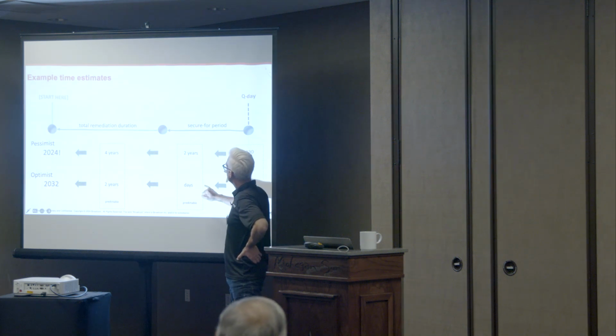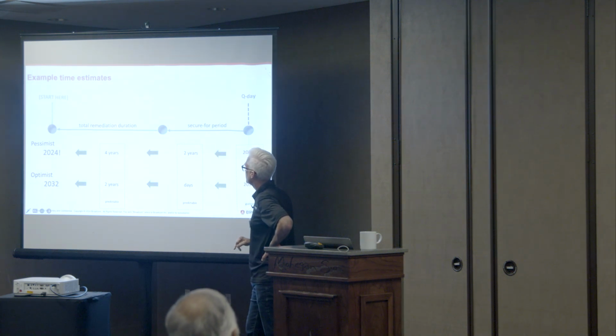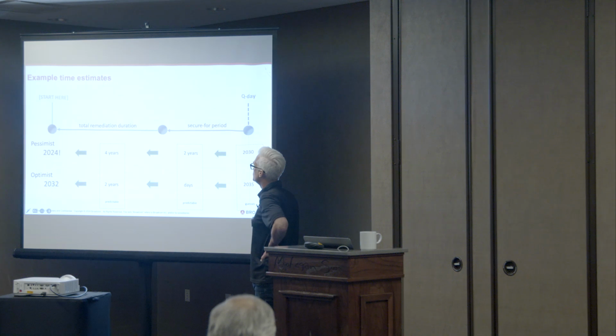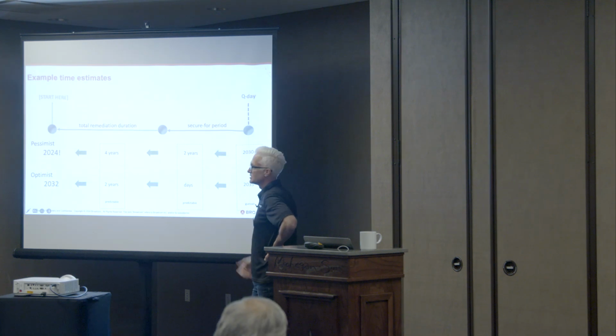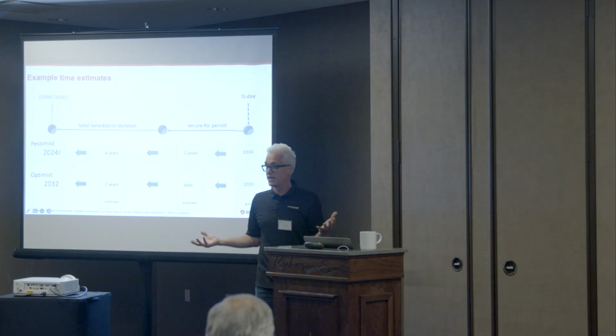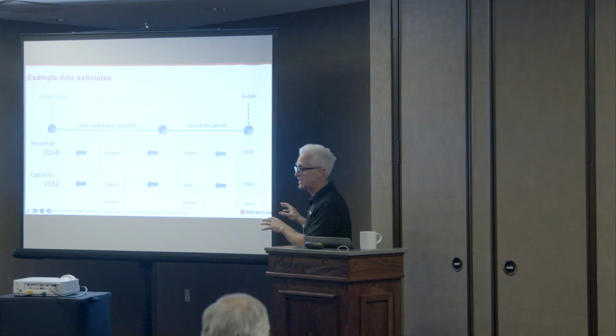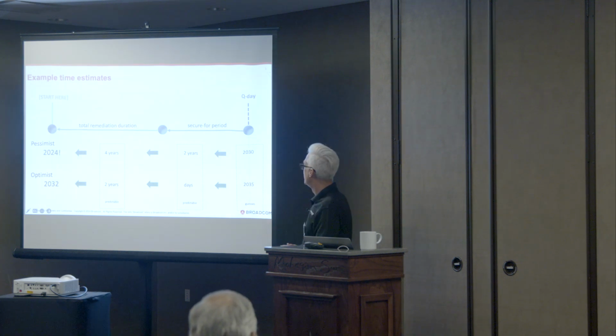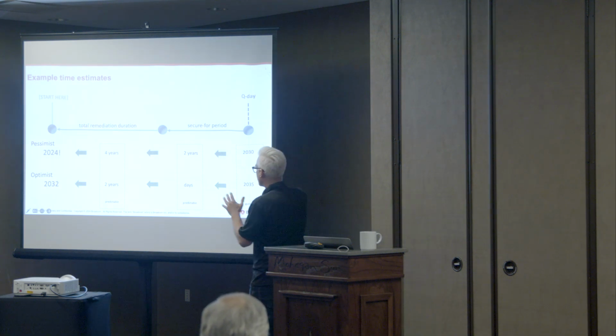And what if you have a situation where you have a 2-year secure period and it's going to take you 4 years to do your remediation? That takes us to 2024. You're already too late, right? This is a very pessimistic scenario, but you're already too late, right? So it's probably in the middle, right?